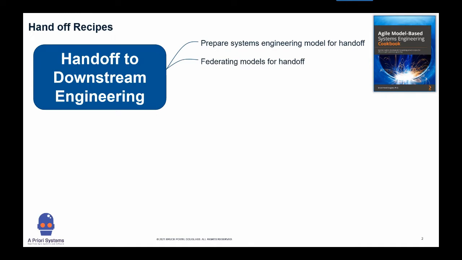When you hand off, you create a federation of models, starting from the systems engineering model, but including a model per subsystem, and a model for shared physical interfaces and physical schemas. So it has a set of models that gets federated. So we'll talk about how to do that.